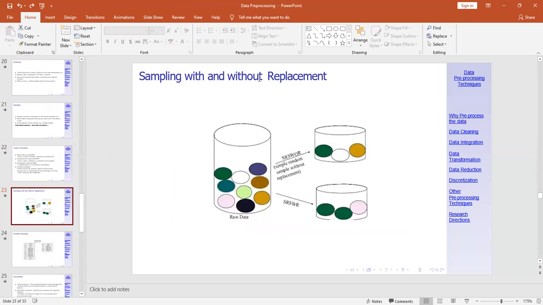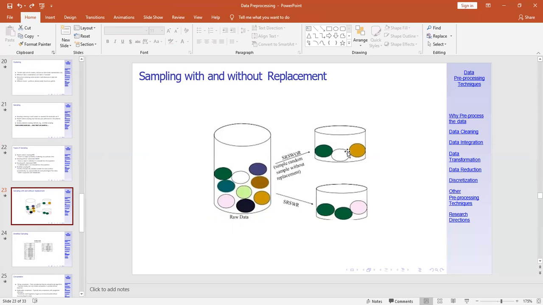So, sampling with and without replacement. Here you will understand, this is the raw data. This one is simple random sample without replacement. Here you see first sample, second sample, third sample. But with replacement you see white is taken out and you have replaced it with another green only.